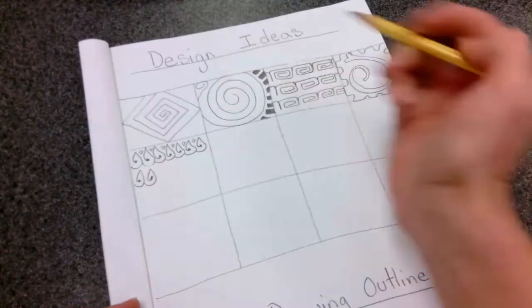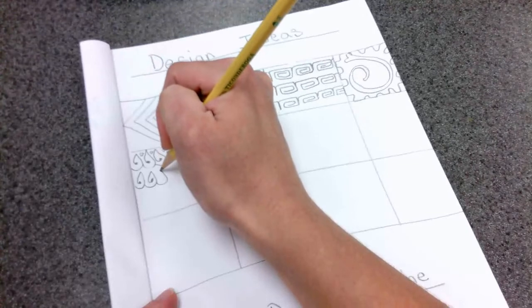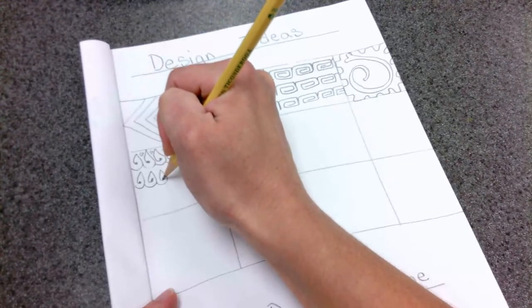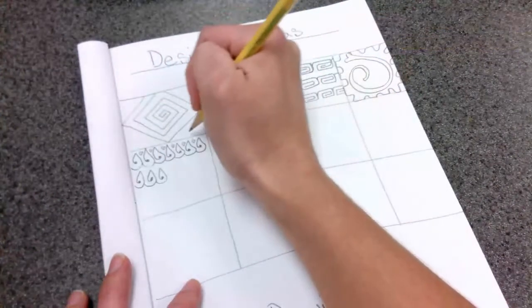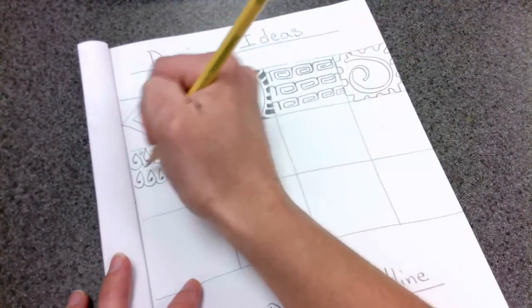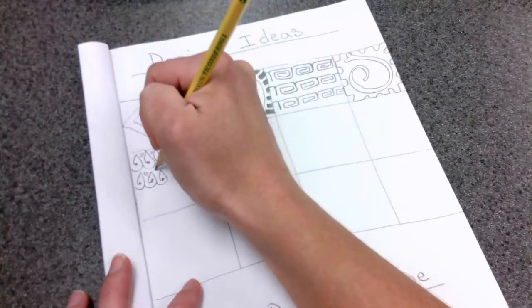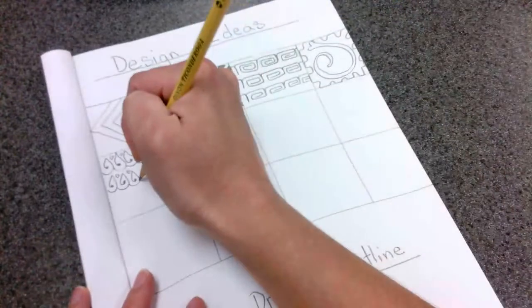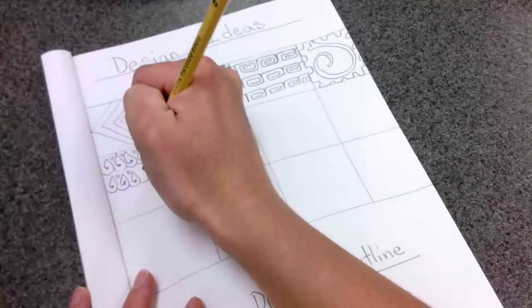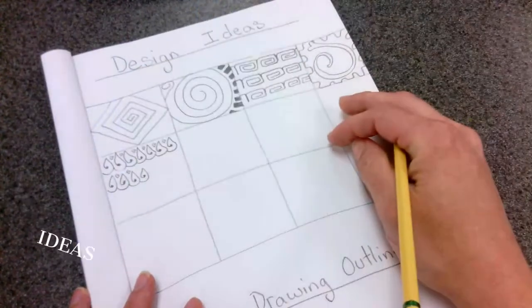And so then basically what you're going to do is just take your time and draw out your different designs so that you could decide which ones you like the most. And then if you see empty spaces, you can fill them with something. So it's kind of up to you. These kind of look like numbers. Okay, and then once you've completed your designs, you'll know which ones you're going to want to include in your art project next week.